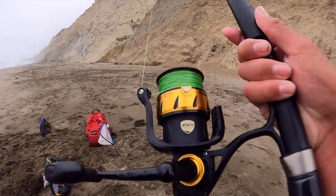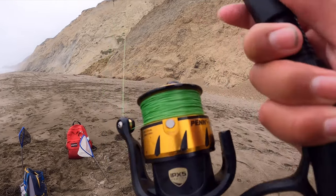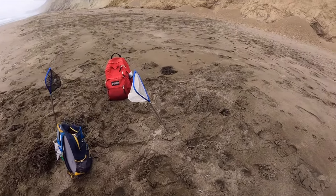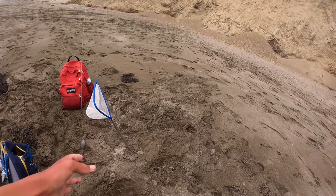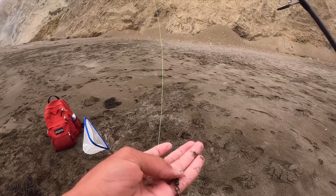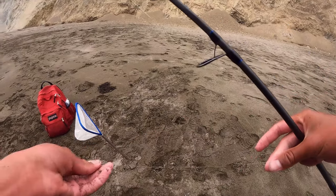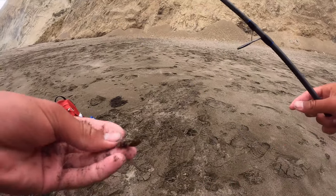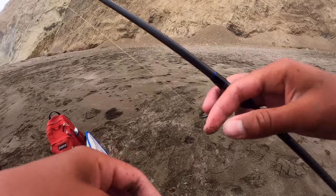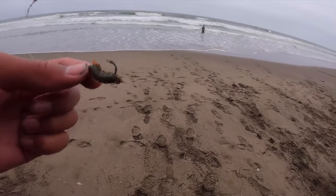Nice. So again, all I'm using today is a Penn Spinfisher 4000 reel and the Kuma Rockaway 10 footer. 30 pound braid main line, to just a Carolina rig with a 1.5 ounce egg sinker, to a bead, to the swivel, and about a 5 foot leader to this Berkeley Gulp camo sandworm. This thing is a killer. It catches the itty bitty tiny surf perch all the way to the big boys.